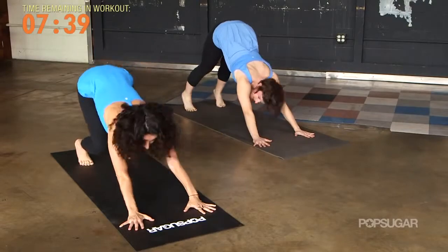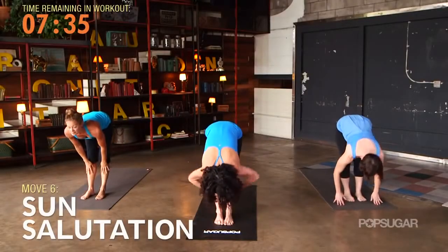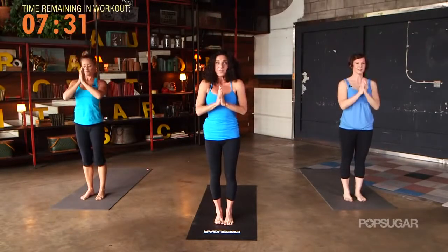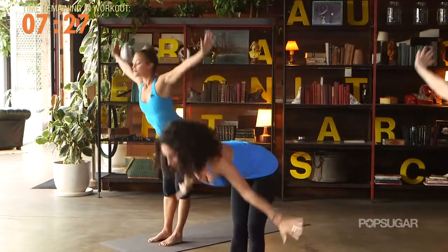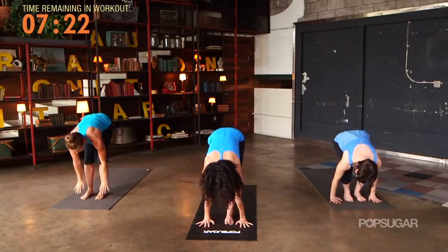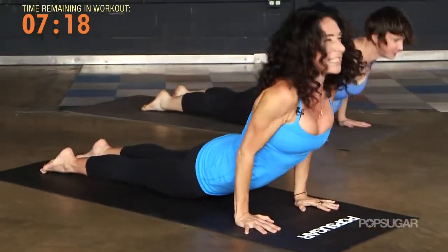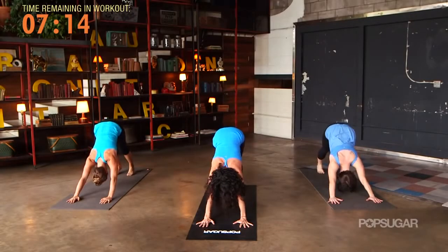Elevate onto your tiptoes, hop the feet lightly to the hands. Inhale, extend the heart. Exhale, fold, arms swoop up, touch at the top, and hands down. So marrying the breath with the movement. Inhale, one more like this. Exhale, fold. Inhale, length. Exhale, step back, and you're starting to calm the nervous system, which is also gonna just release any tension and make you feel better. Exhale, push back, downward facing dog.